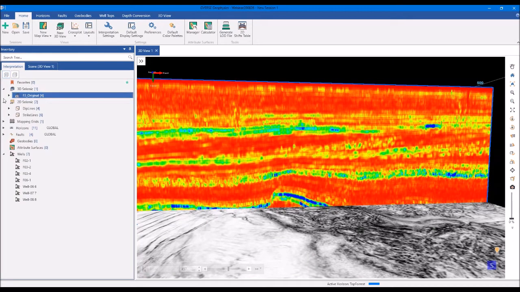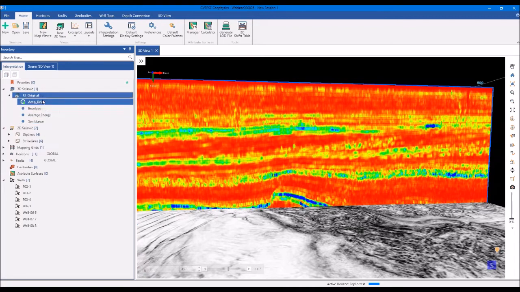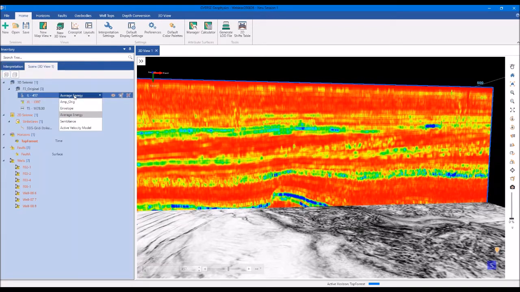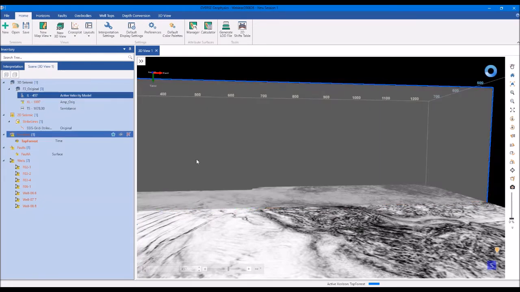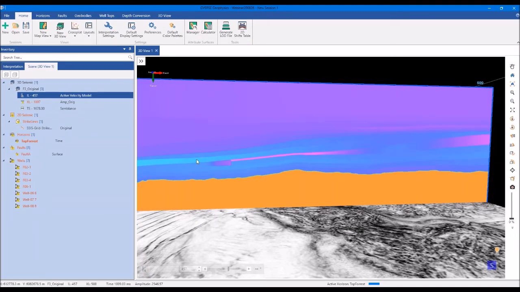But when I look at my list of versions, that does not appear as a data version, because this option works slightly differently. You can think of it like a virtual version. The active velocity model option, when I use this, it goes to my velocity model for this particular inline. It looks at the parameters of the model, figures out the velocities on this section, and then displays them over here. So it's like a virtual version, and it's not a trace file that's living on your hard drive like the other trace files or data versions that I have.